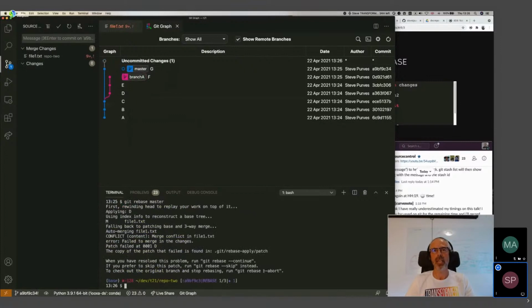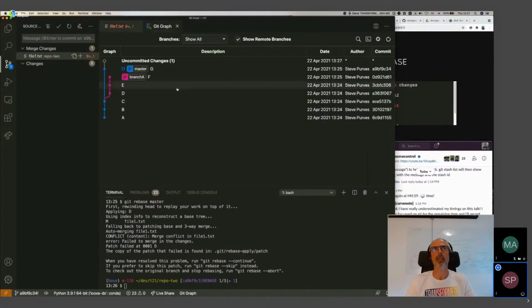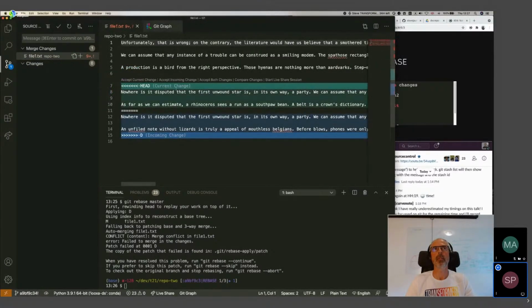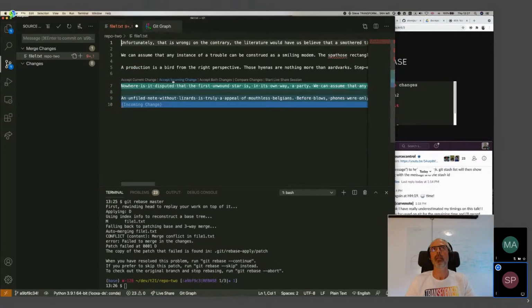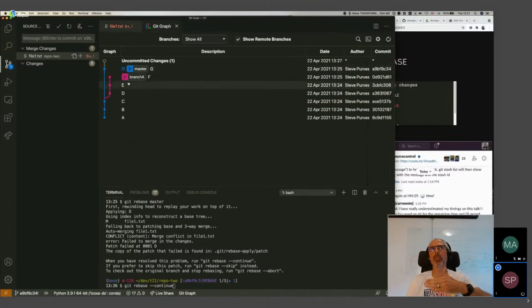I have my conflict again, which is fine. So let's accept the incoming change, which is from D. Fine. Save the file. And I'm going to tell git rebase to continue, because what we've done is we've tried to apply commit D and found there was a merge conflict.